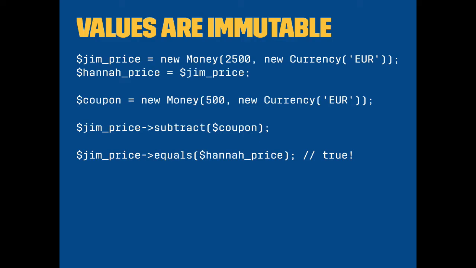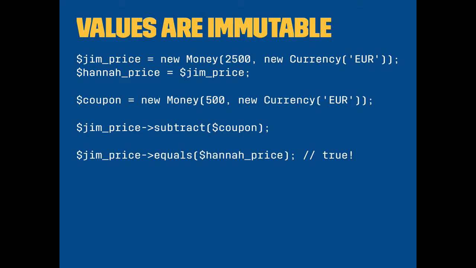And here this code proves that they're still equal. So I've given the coupon to Jim, but Hannah has it as well, because this is how objects work in PHP. They are by reference. Because here we assign them to the same object. You can say that this code is wrong and I shouldn't have done that, but here it's very obvious because I'm doing a very explicit assignment. But in real code you are passing objects around everywhere, and then you cannot keep track of where you have used them.